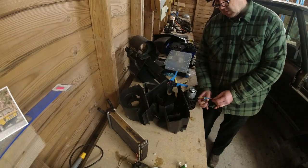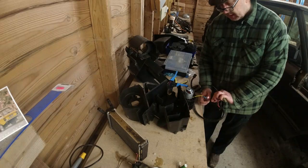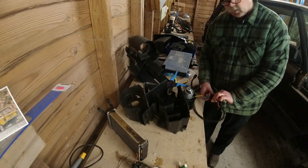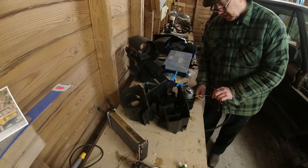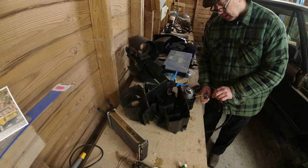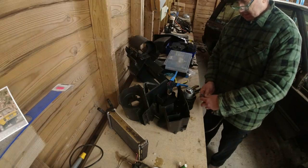Obviously all I'm doing is just melting the heat shrink. Now if I was going to go utterly berserk on this, I would put a heat shrink over the top of it. But I know using that tool that it doesn't penetrate through the insulation we've got here. And it's going into a plastic casing anyway. That's good. Nice. Right, okay, let me do the other one now.